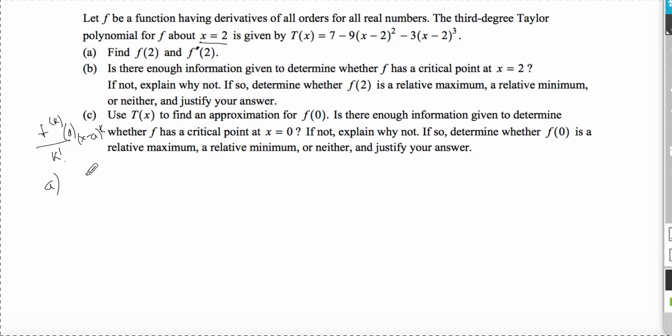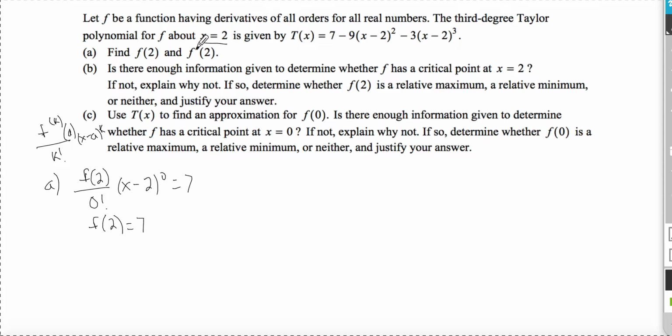So what am I going to say? I can say that f of 2 divided by 0 factorial, because that's my 0th term, times x minus 2 to the 0 is going to be equal to that constant 7. This is kind of a long way to do it because we know that f of 2 is going to come out to be 7, because that's the way these things always work, right? Because 0 factorial is 1 and x minus 2 to the 0 is 1, so we can very quickly see that f of 2 is just 7. That's how Taylor polynomials work. This first term represents just the constant value of the function at the value it's centered at.